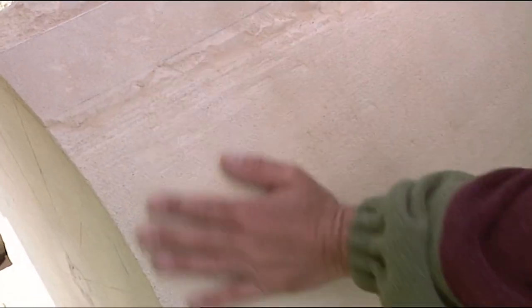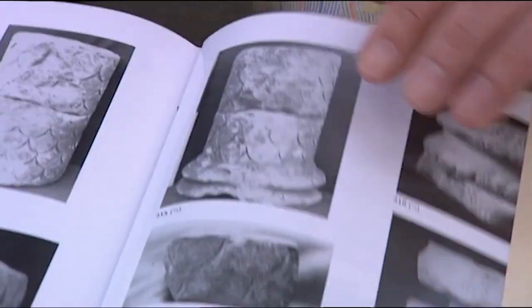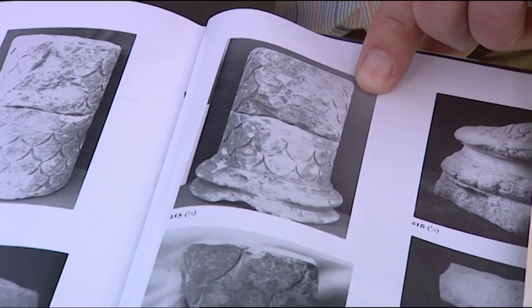When you've finished, will you carve it on the outside or will you leave it smooth like that? Well, actually, what he's going to do is carve some overlapping leaves on the outside, because there's a particular sort of column which was found in this part of the town. This column was made to stand out in the open and carry a statue of Jupiter or sometimes of a rider god, so they're usually called Jupiter columns.